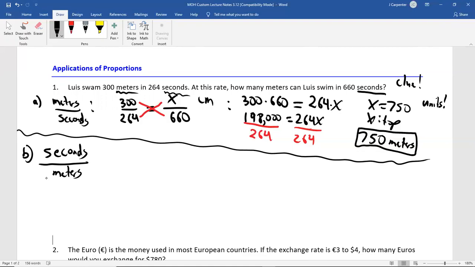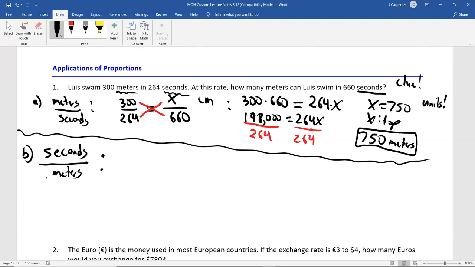It is much more common and desired to do meters over seconds because that's the order they gave us things, meters, then seconds. That's the way a lot of teachers will argue you're supposed to do it. But again, I'm more about if something works, it works. So let's just be consistent. Always write the seconds in the top, always write meters in the bottom.